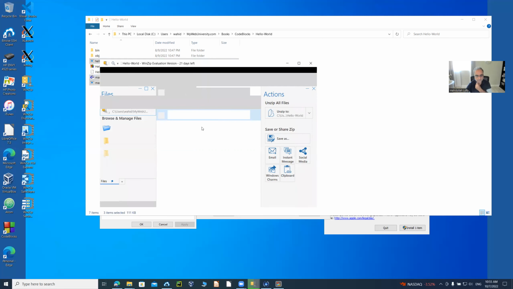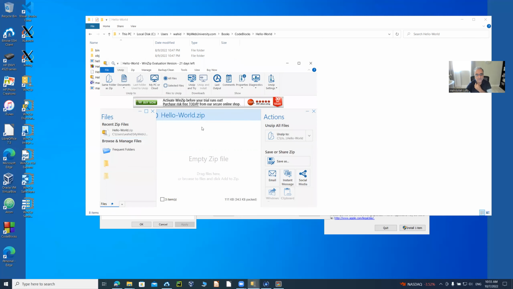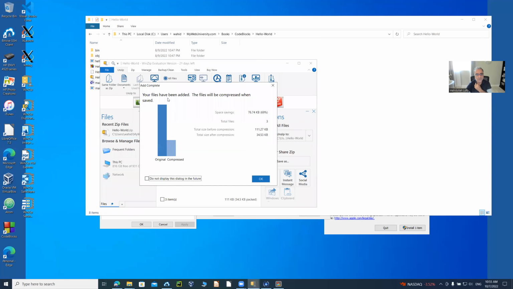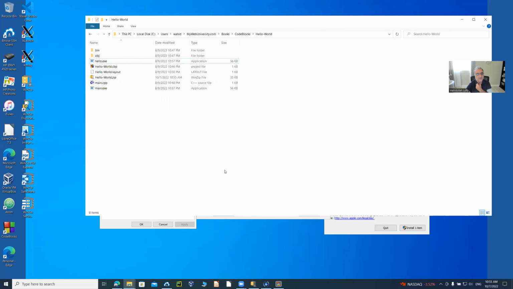And notice it is opening the same utility that we were earlier looking at, the evaluation version. It says your files have been added, and the files will be compressed when saved. I'm going to say go ahead and do that.